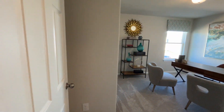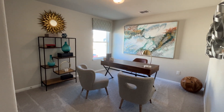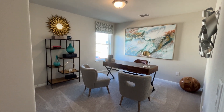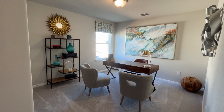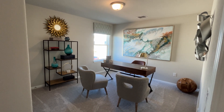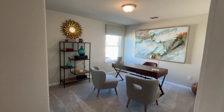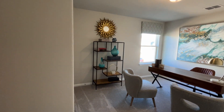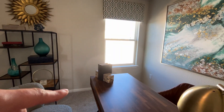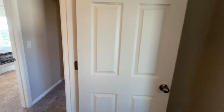This is my favorite spot of the house — as a businessman, I like to know there's an office where I can seclude myself from others and work primarily on business. For my entrepreneurs or people that work from home, envision yourselves in this room taking advantage of the day. You get a nice hit of sun every single day — my camera wouldn't even focus because the sun was so bright.